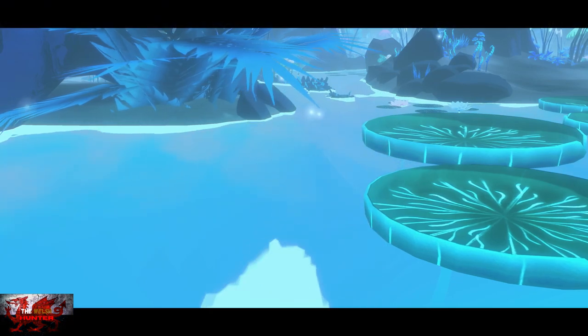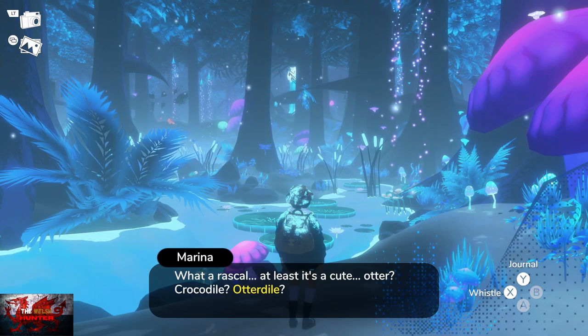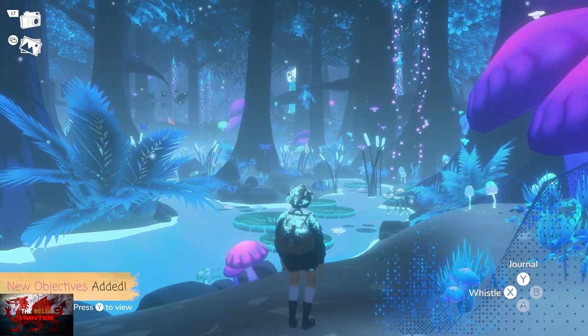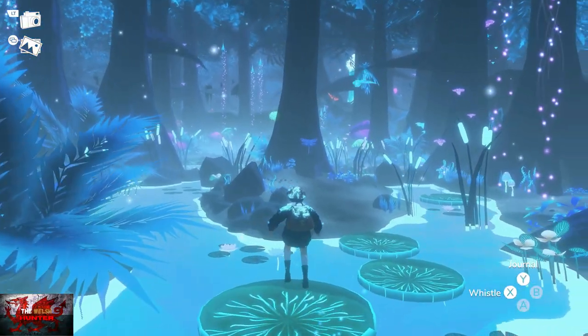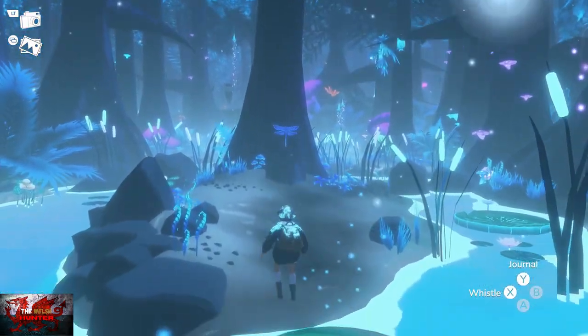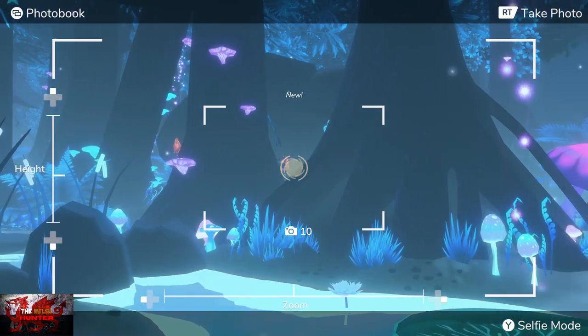I'm just taking a picture of it, just through the trees, apparently. So after this cutscene, there is nothing else, I believe. Nope, we're just going to keep bobbing across the lily pads. There may be one thing sort of scurrying along the water, but don't worry if there's not.